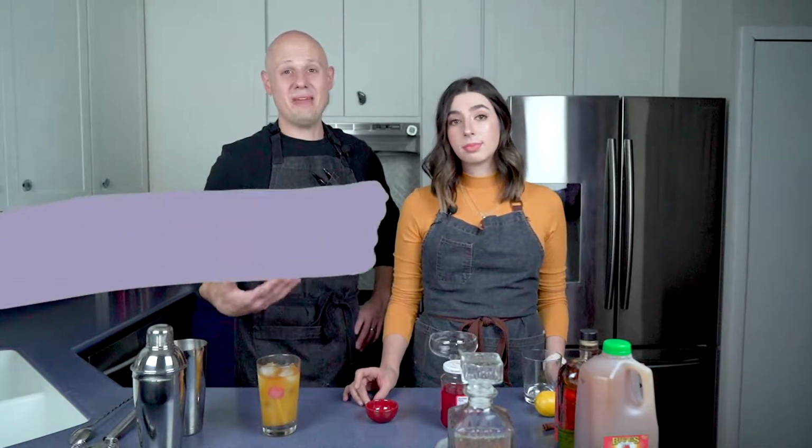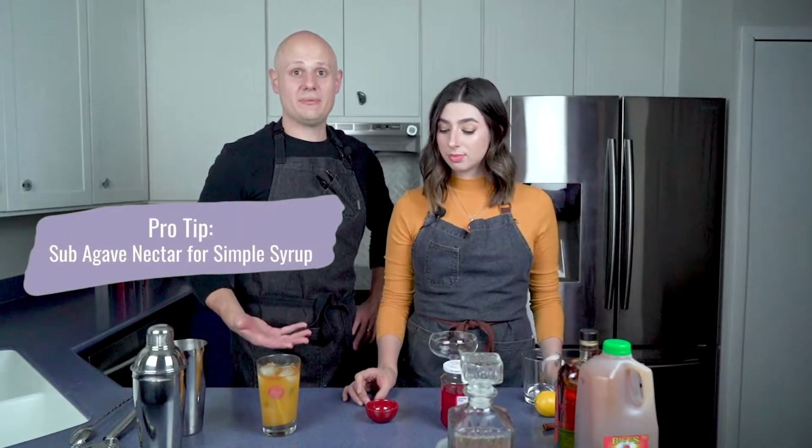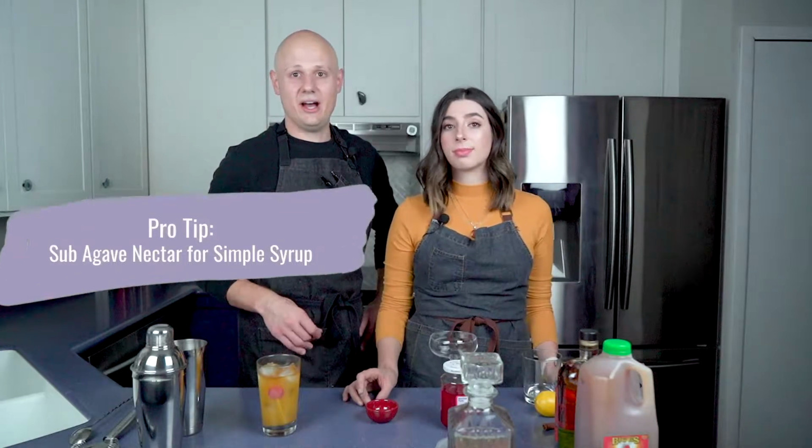And a trick, if you don't have simple syrup, or if you don't have time to make simple syrup at home, if you have some agave, you can just use that instead. Agave tends to have a little more flavor than just a simple syrup, but in a beverage that's going to be mixed with something like bourbon and cherry juice, you're really not going to notice the difference. So just an easy way to use what you have on hand.